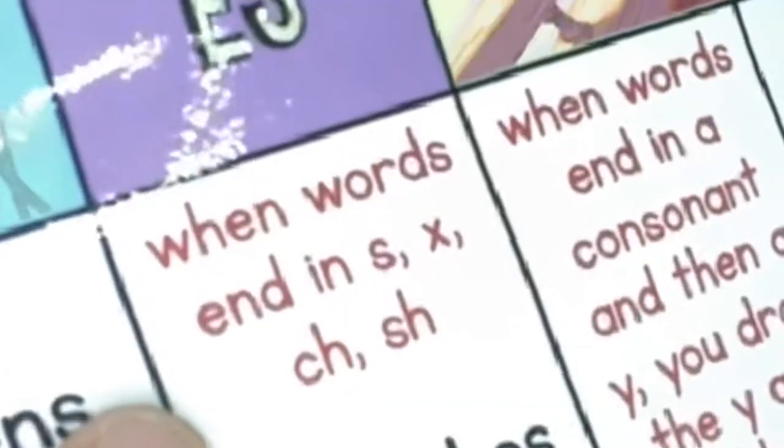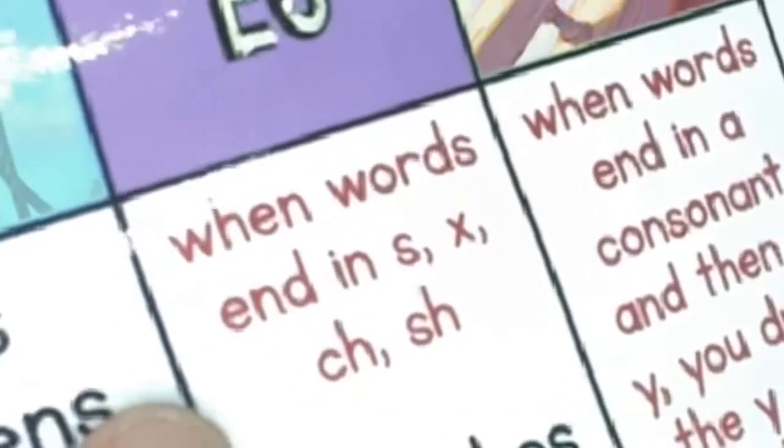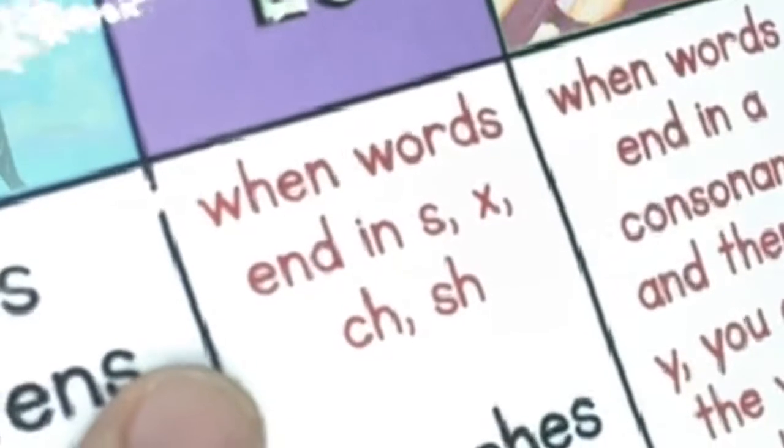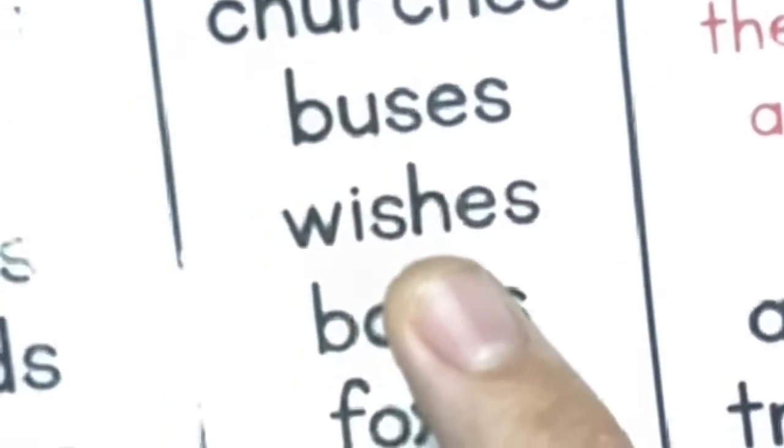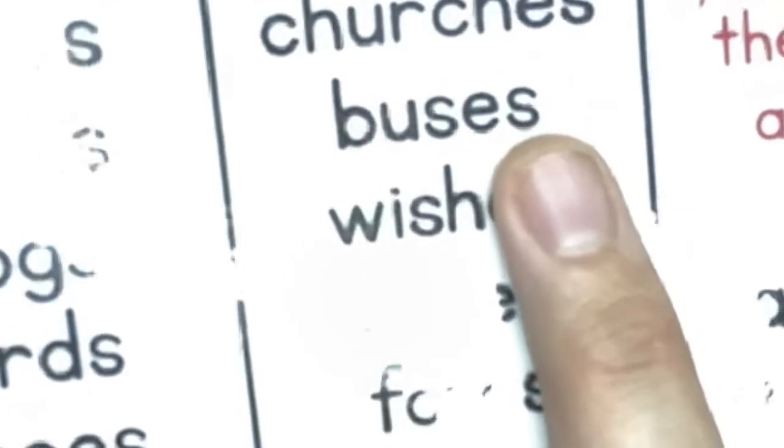You probably have already heard some of these nouns. When they become plural, it's not as easy as just adding an S on the end. We have to do some other things. When words end in S, X, CH, or SH, you have to add ES. That's gonna add a whole extra syllable onto the word. So let's take the word wish. Wish. It ends in SH.